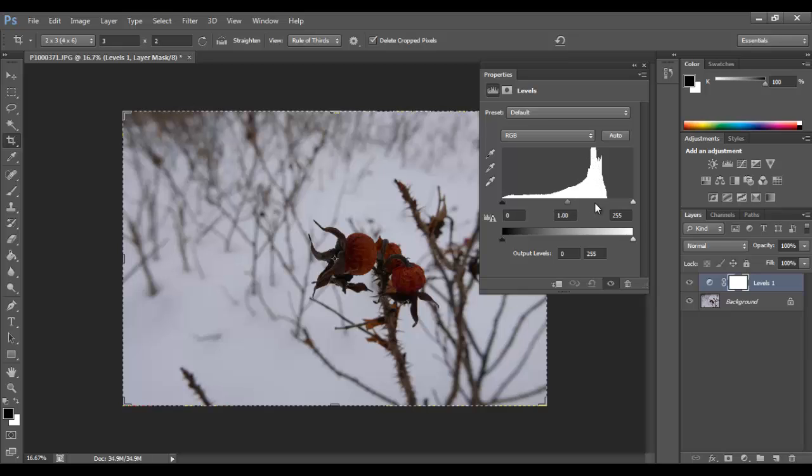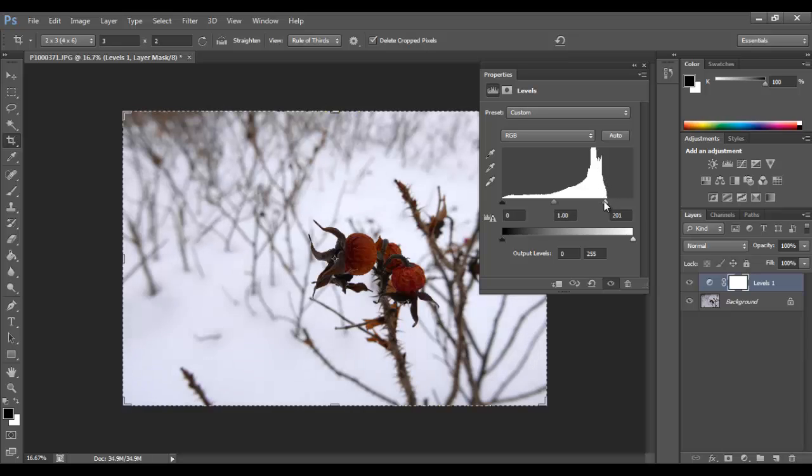Now in order to improve the level of contrast in the image, I'm going to grab this little slider here on the right hand side, drag it over until the beginning of the graph right there, right? And you'll notice now that the whole image has been brightened up substantially and that it isn't quite as gray, okay? So you're trying to match that up to approximately the beginning of the visual information in the photograph.